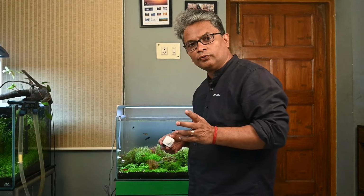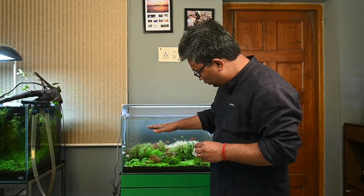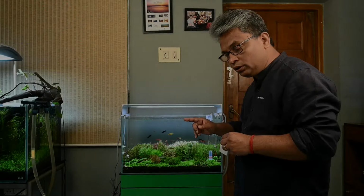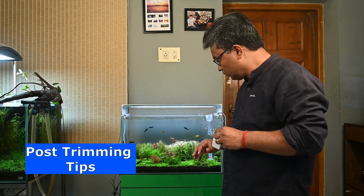Finally, the trimming is over. As I explained in the beginning, you need to keep the final shape in mind. I had drawn that, and accordingly I have tried to trim the plants. As I told, the first cut has to be at the lowest level, and that's what we have done.